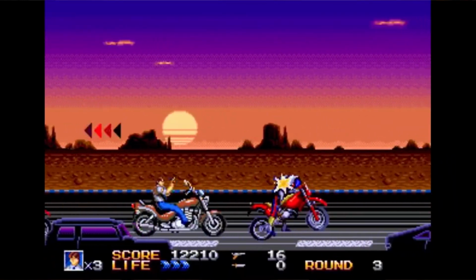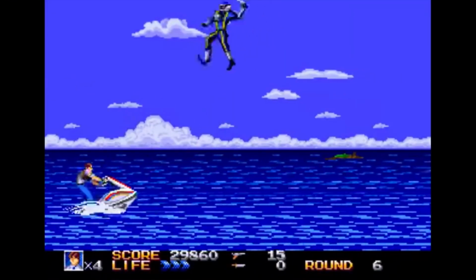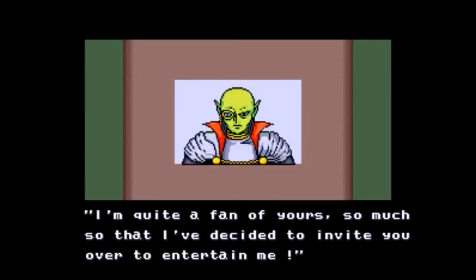The stages are side-scrolling action with platforms and obstacles for a shoot-and-take-cover style of play. There's even a driving stage where you can bunny hop with a full-size motorcycle and a jet ski stage. Unlike the previous 2 entries, there are many cutscenes to move the story along, and they serve as a genuinely funny way to tie the various stages together.